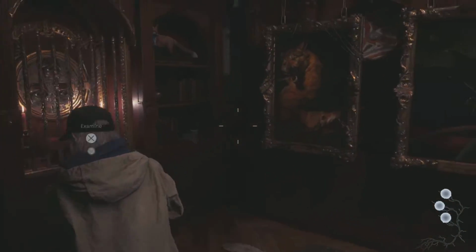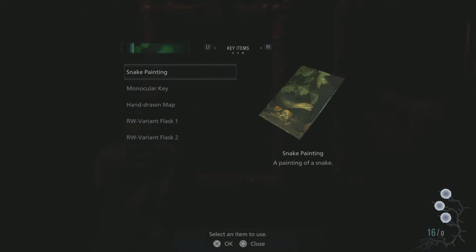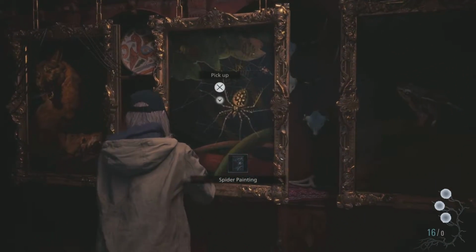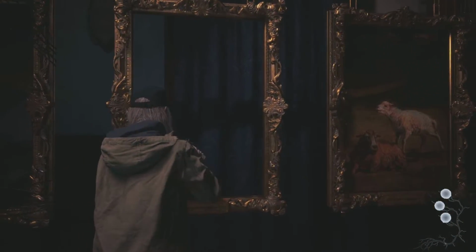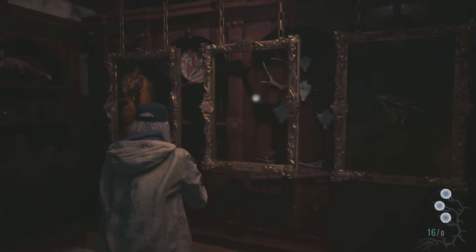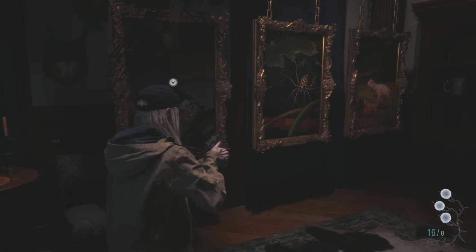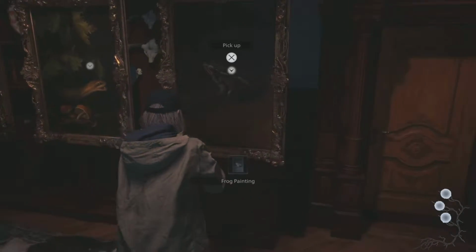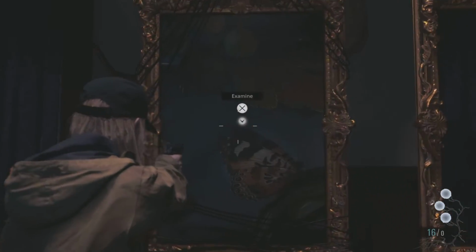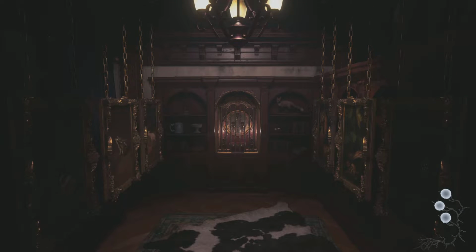We have this. But it's not right. So snakes go here. No, spider goes here. And then snake goes here? No. No! I know what's wrong. There you go. Spider goes here. Spider gets butterfly. And snake gets frogs. Yes!